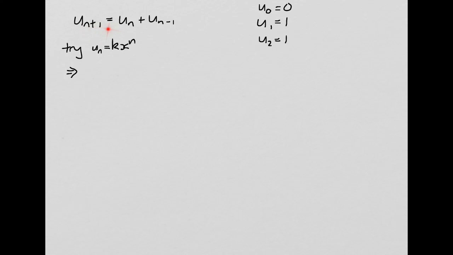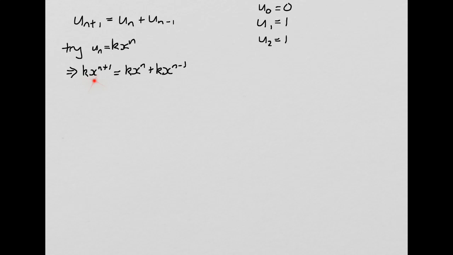So what this means is that top expression there, k times x to the power n, I can just replace it in there. K times x to the power of n minus 1 is going to go there, and k times x to the power of n plus 1 is going to be the lead off. So I'm just rewriting the Fibonacci sequence formula, but in terms of k's and x's.